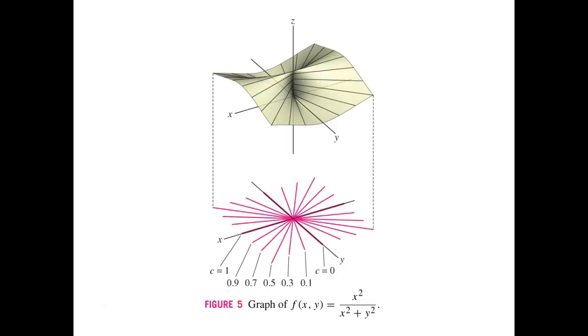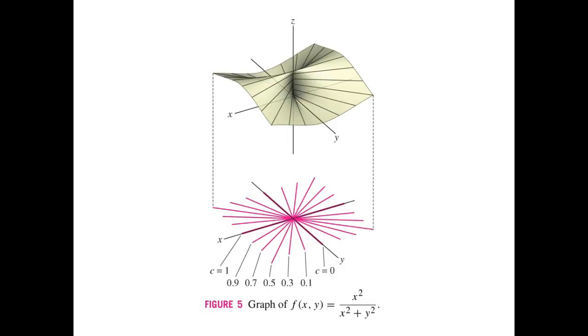C is equal to 1 if you go in the x-axis from either direction. 0 if you go in the y-axis from either direction. And everything between 0 and 1 as you go this way or that way. You get a variety of values there. So yeah, it doesn't exist. The values for z will be between 0 and 1 everywhere, but no fixed value at z.